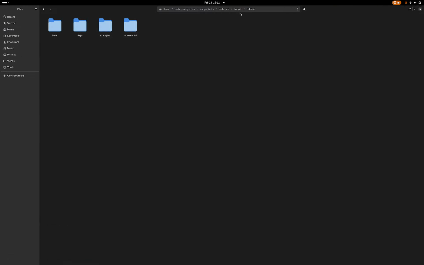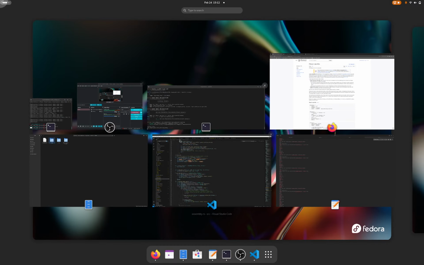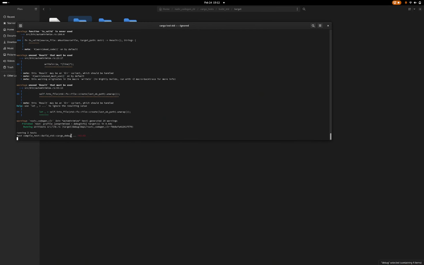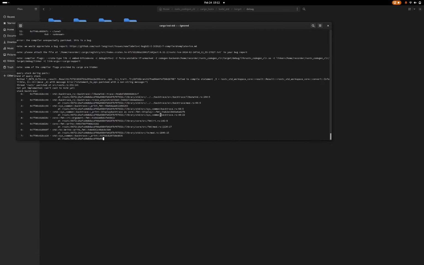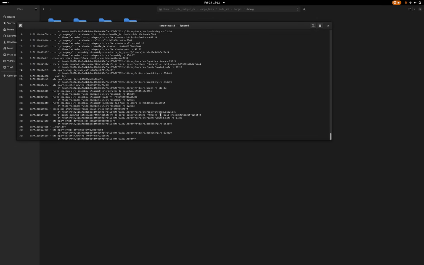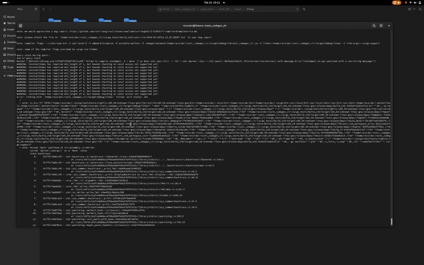Okay, so it failed. That's interesting. Or at least it seems it has failed. In debug, it should have produced an executable, but it didn't. So there is a mistake here somewhere, probably in the linker.